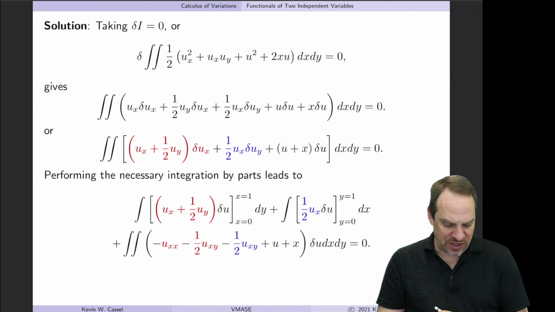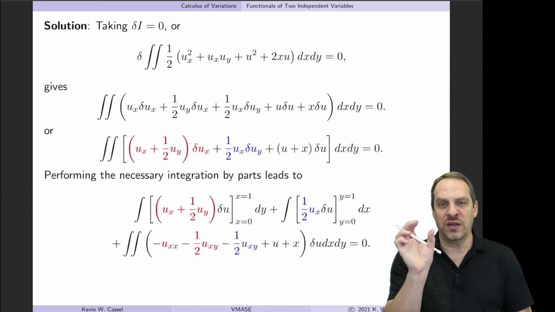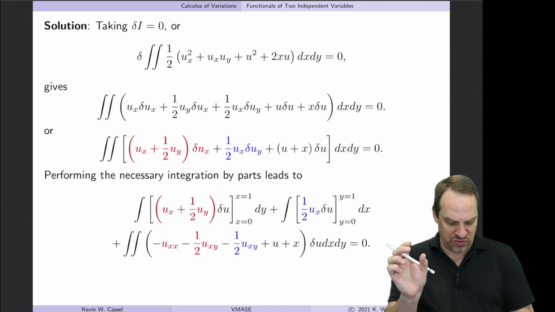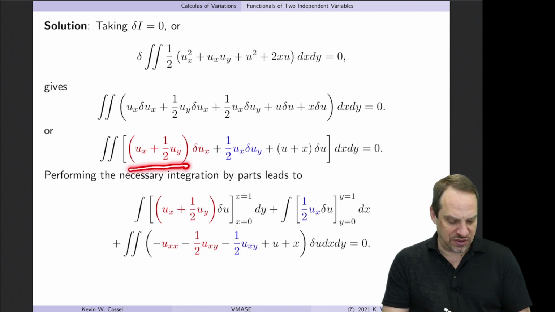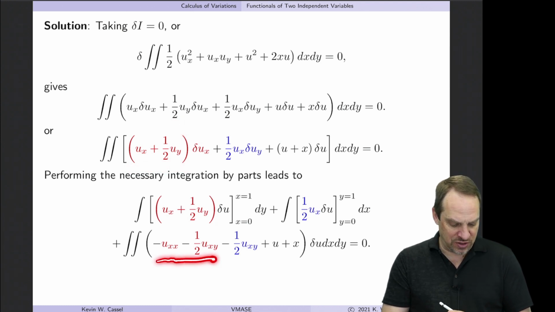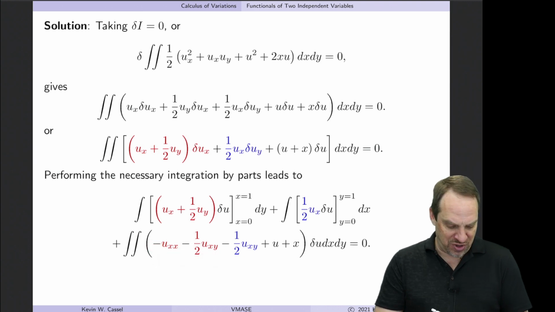The key is that in this case, for example, we're just moving the x derivative off of the delta u. So I can do the integration by parts to accomplish that. You can see I've color-coded these. So we have this term, and that results in this term evaluated at the endpoints from the integration by parts. That's the p times the q, the integration by parts. And then we have these 2 terms. And these 2 terms are partial x of this, because remember, we get the partial x off of the delta u and move it on here. So that's a minus u_xx minus a half u_xy, remembering the minus signs from the integration by parts.